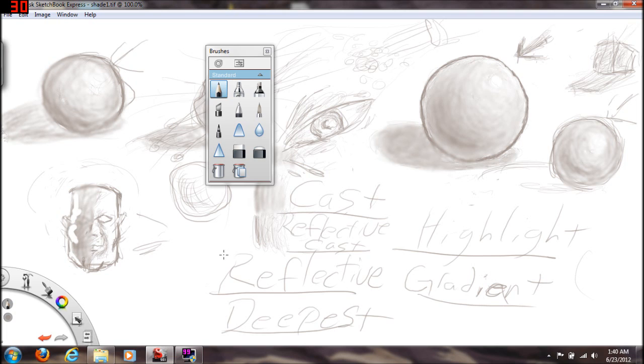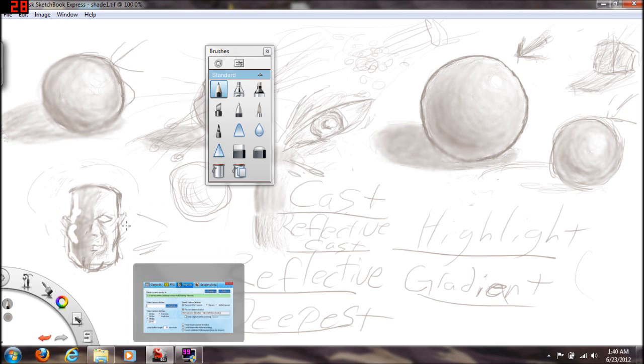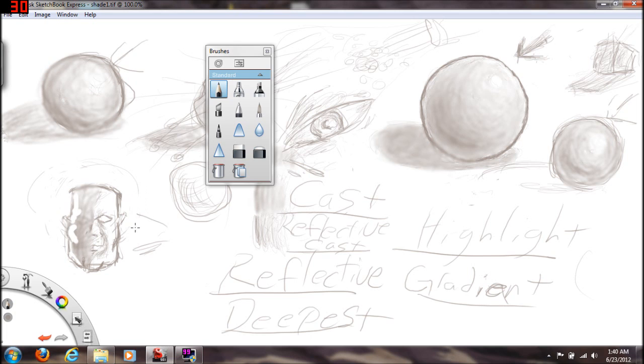But just as an idea to explain how nice a reflective light source can be sometimes, these types of things should not be forgotten. They shouldn't be ignored.